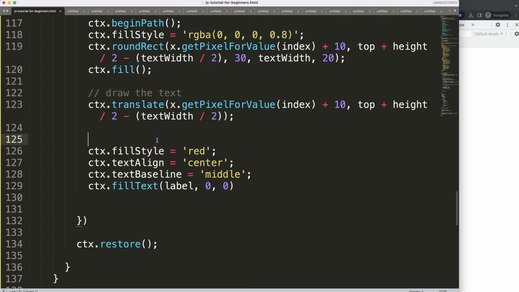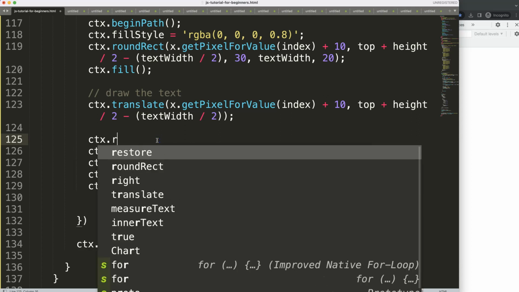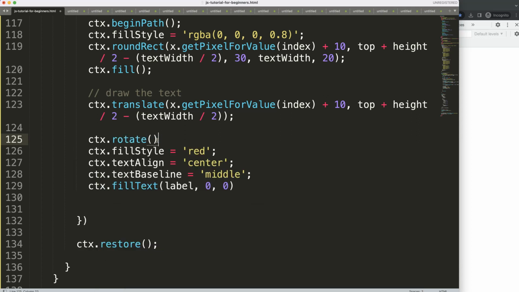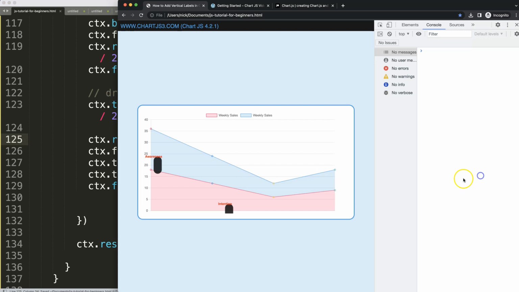So now I'm going to do the rotate. I'm going to say ctx.rotate, and the rotation will be 90 degrees multiplied by the angle. Very straightforward. Save this, refresh. Alright, so now we get one part here, but you notice what happened to the others. Don't worry, we're going to work on that. We have this awareness that needs to be in here, and I think it will fit exactly once we have it working.